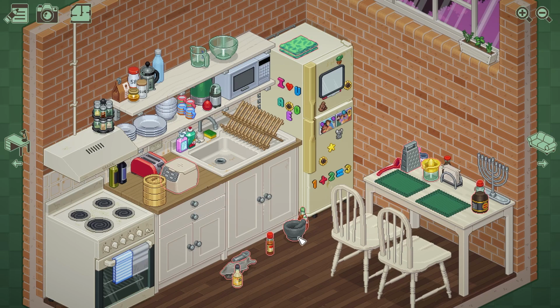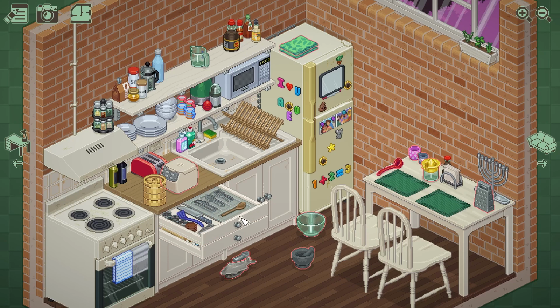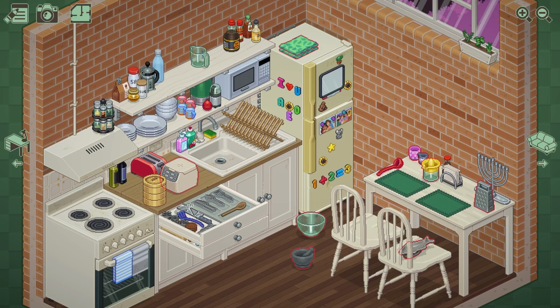Sauce. Put sauce up in the cooking corner. Ooh, gigantic soy sauce. Oh, my cookie jar is gone. I think that's it for my cookie jar. Oh, these are all full. Ooh. Did I put the ice cream scoop somewhere?